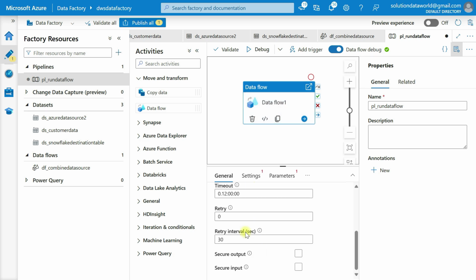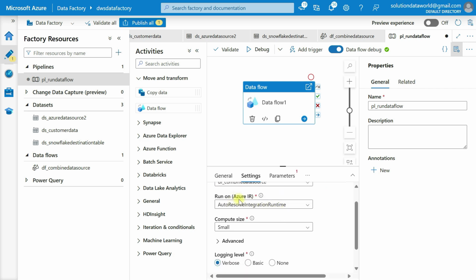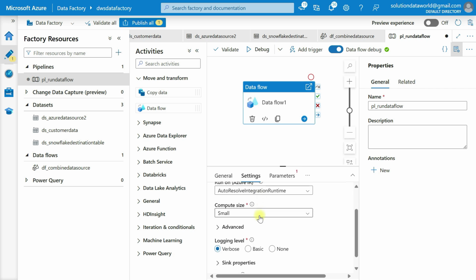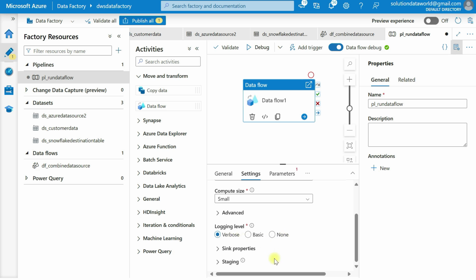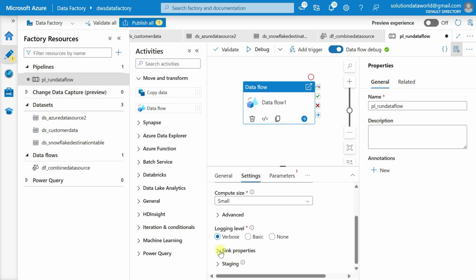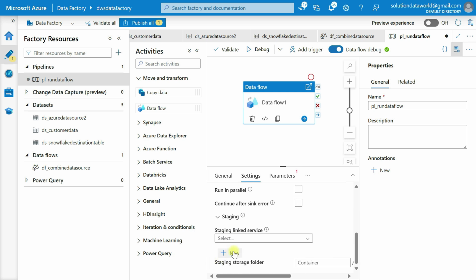Active, and you can choose retry and retry interval. In settings, select your data flow name and choose Azure IR integration runtime. Compute size is small, here I am choosing, and logging level I am choosing verbose. Sink properties leave by default, staging leave it.